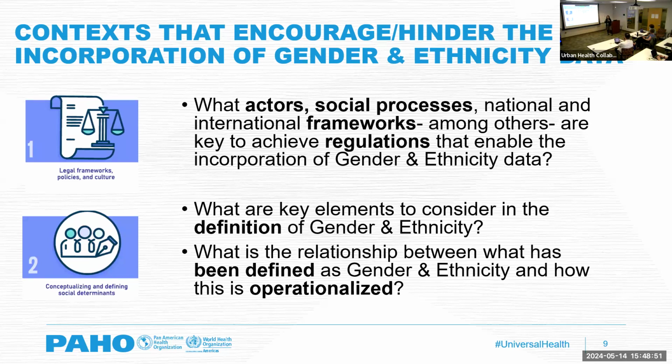But the idea is trying to encourage through these questions a discussion about the relevance and identify the opportunities and the different bottlenecks that we could have at different stages to create this data. And perhaps it serves also as a way of exemplifying the implementation of the principles. So related to the legal frameworks, it's important to acknowledge what actors, social processes, and national and international frameworks are key to achieve regulations that enable the incorporation of gender and ethnicity data.